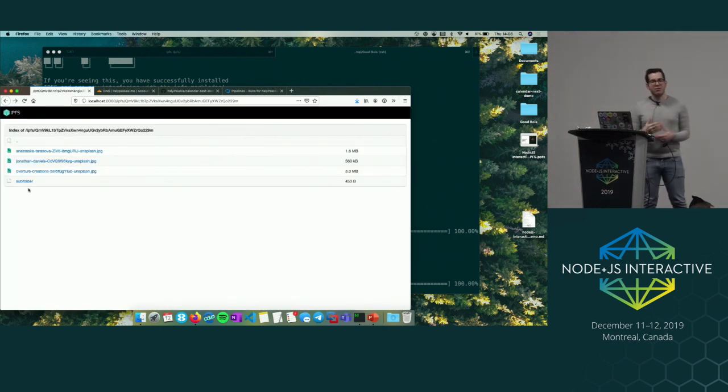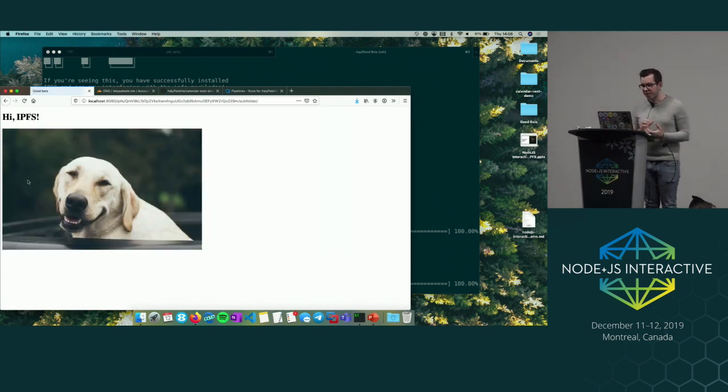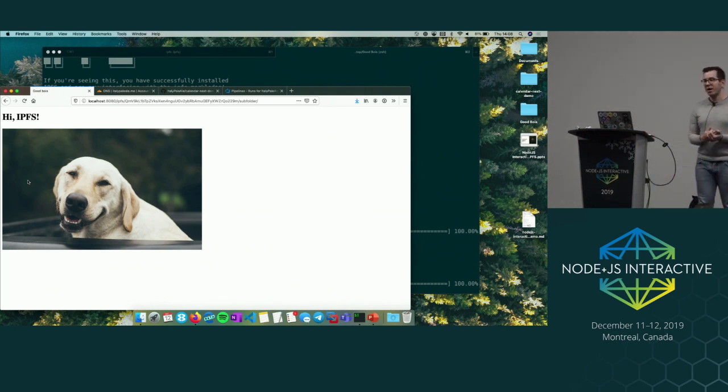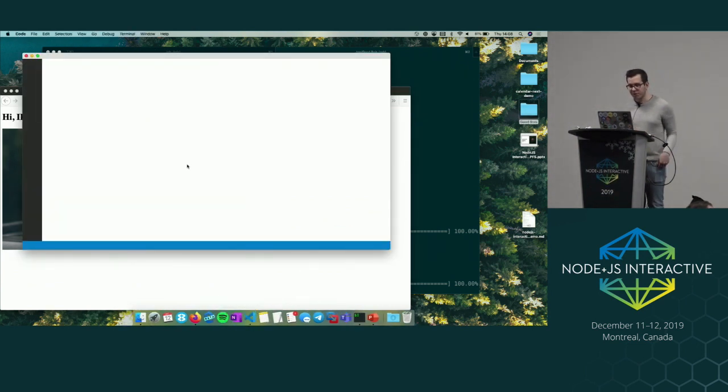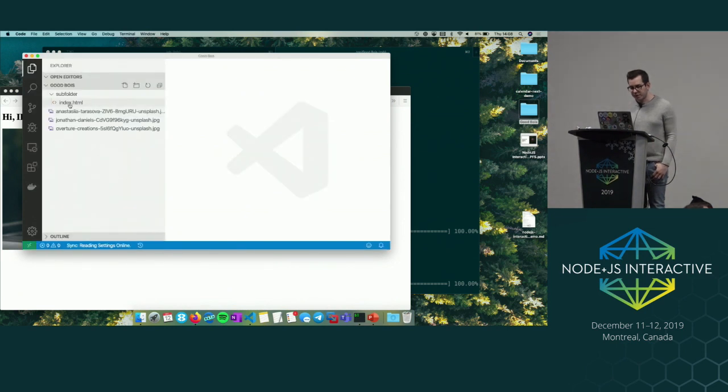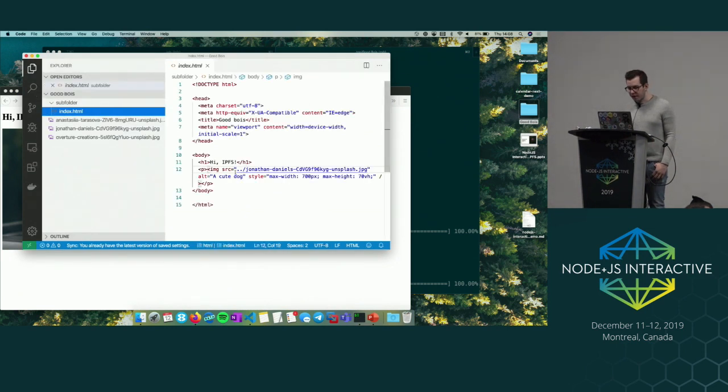Not only can I publish files and documents and pictures, but I can also publish a hierarchy of files. So inside here, I have a folder, and I can click on the folder, and oh, look here. Instead of listing the files, this folder had an index.html file, and I can use this to publish more than just a list of files. If I look at the contents of the folder, you will see that there is an index.html. And this file inside is linking to an image that was in the directory one level above.